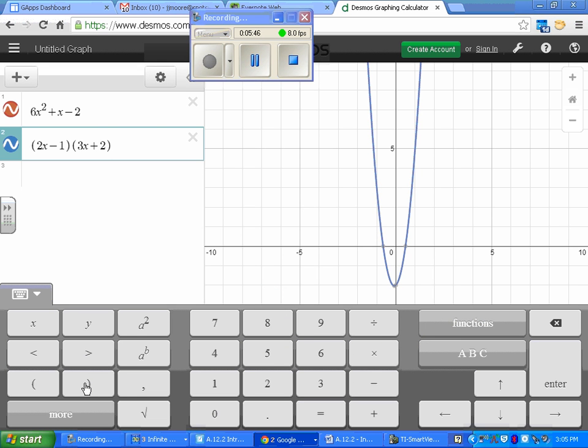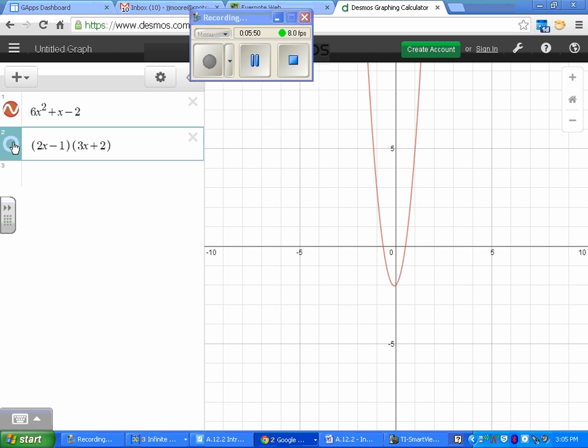Now, here's the cool thing about this. Right now it's blue. If I unhighlight that one, that's the red one, which is the 6x squared plus x minus 2. But if I click it back, it'll make that one blue, and it goes on top of it. I have to click this one and get rid of it. So because there is only one quadratic on here, but there are clearly two equations, hold on, allow me to draw in there. Then I'm certain it's correct. So that's your answer.